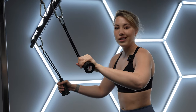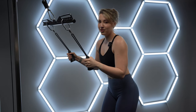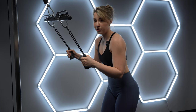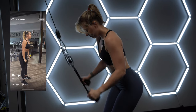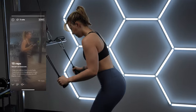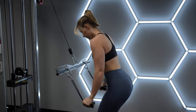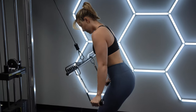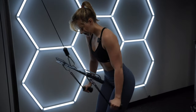Then I got these little cone attachments too. I'm just a fancy girl today. You could just use the cable rope extension, the rope attachment, you could just use that. So I'm trying to go 90 degrees with the bend, not up here, because it just takes the tension off of the tricep. So if you keep it right here, it's always got tension on it throughout the entire movement. And I try to keep my wrists straight instead of flimsy, because they could bend a little bit. You want them to be straight.